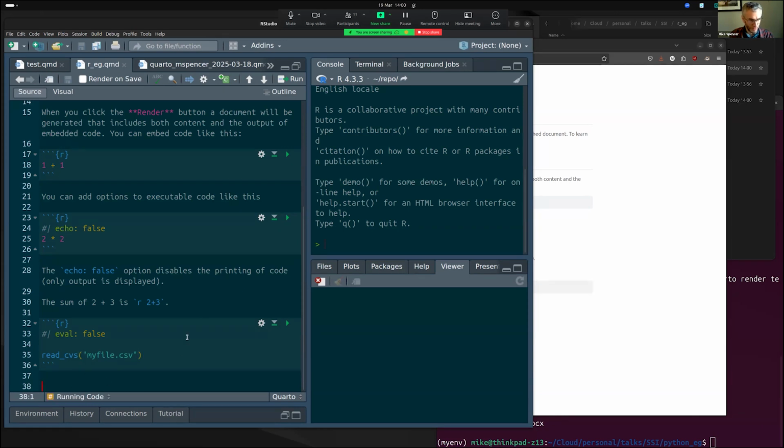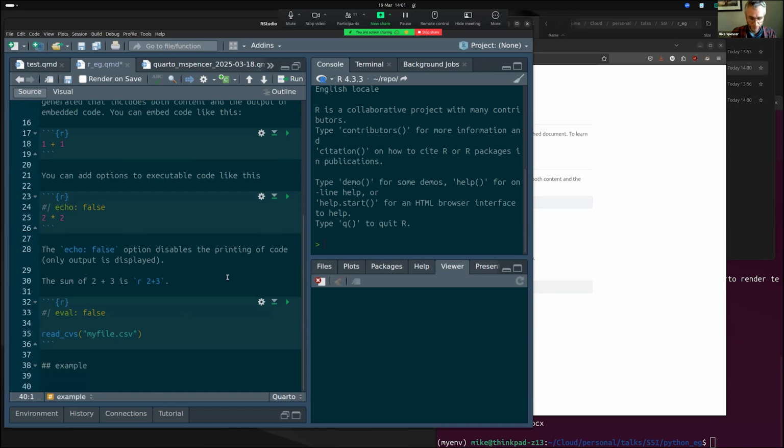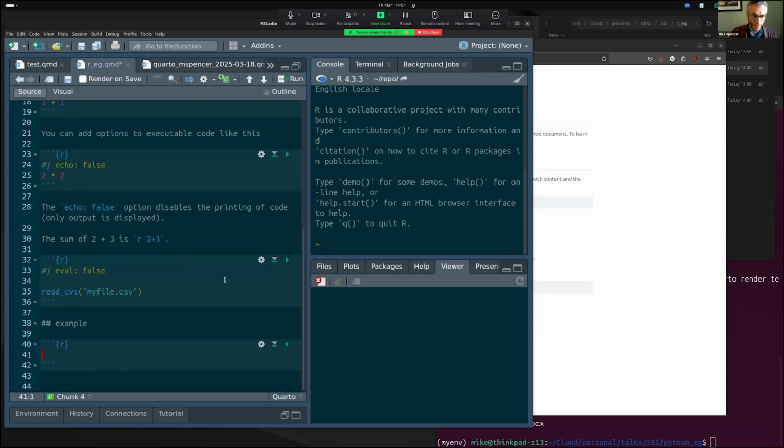Right, in terms of how I often develop, I tend to do things quite interactively. So I might, I suppose in a way, do a notebook, but in this case, I'm writing an executable script. So I might give a title of example and add in a code chunk.